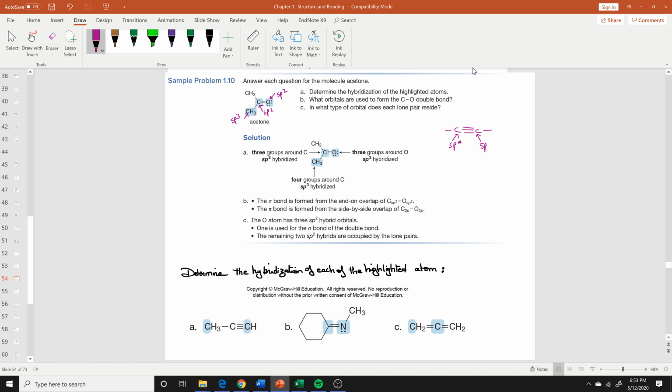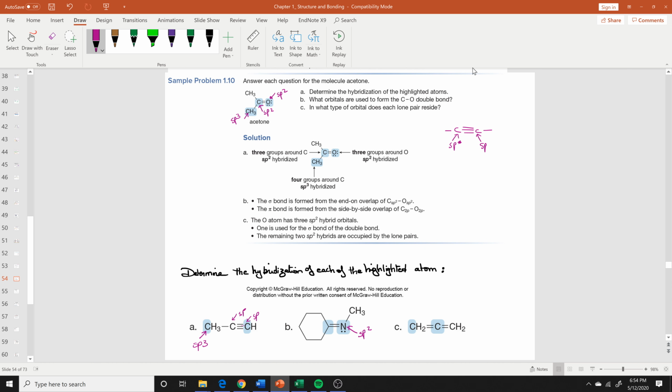Determine the hybridization of each of the highlighted atoms. So you look at this carbon. It has 3 bonds and a bond. Carbon makes 4 bonds, so this carbon over here is sp3 hybridized. This carbon here has 2 groups, so it's sp. Again, carbons around the triple bond have sp hybridization because you have 2 groups around the carbon. Now this nitrogen does have 1, 2, 3 groups, so it is sp2 hybridized. And again, groups around the double bond should always be sp2 hybridized. They are planar, with bond angles of 120 degrees.